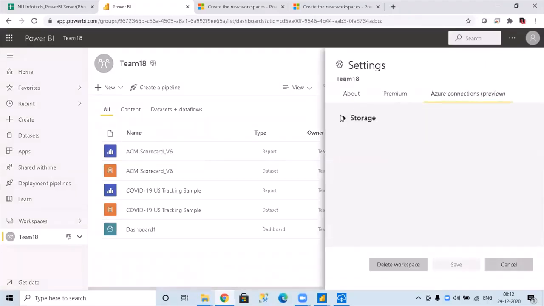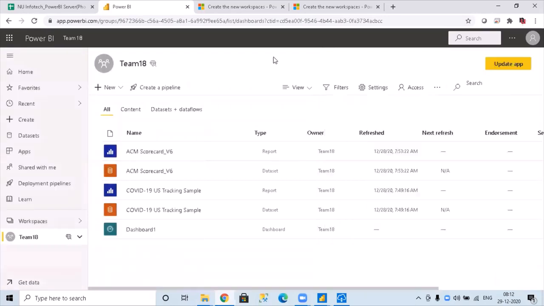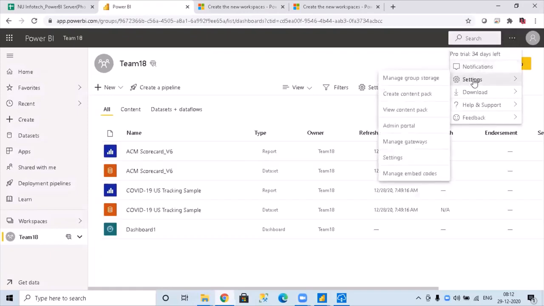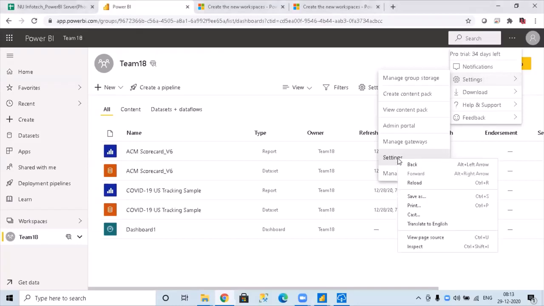Okay. Naveen, the new workspaces don't have content packs. It is only the old workspaces that have content packs. I see this content pack here directly, right here. Yeah, but content packs are for sharing purposes. In the new workspace you use the basic sharing and publish app only. If you create an old workspace, there we have the content packs.